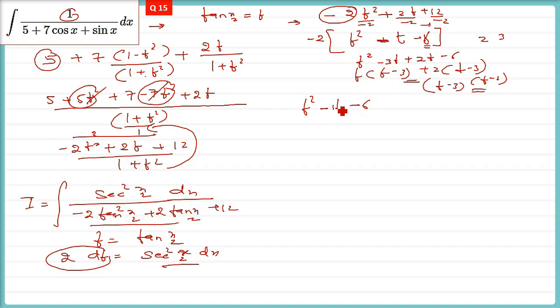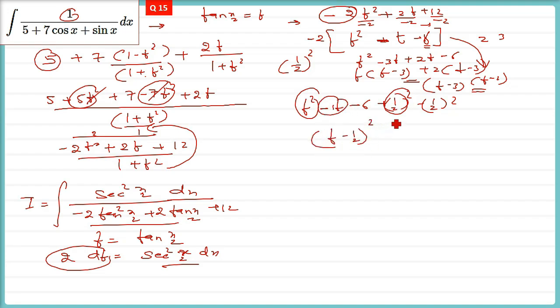So what we'll do, we'll take the coefficient of t, which is 1, divided by 2, which is half, square it, add it and subtract it. So plus half square minus half square. I'm just keeping my eyes closed. I don't want to see this t minus 3 into t plus 2. I've done this as a perfect square: t minus half whole square, which is t square plus half square minus t. And 6 and half square, that has to be added. This will give you 6 plus 1 by 4, which is 25 by 4, and this will give you 5 by 2 whole square.